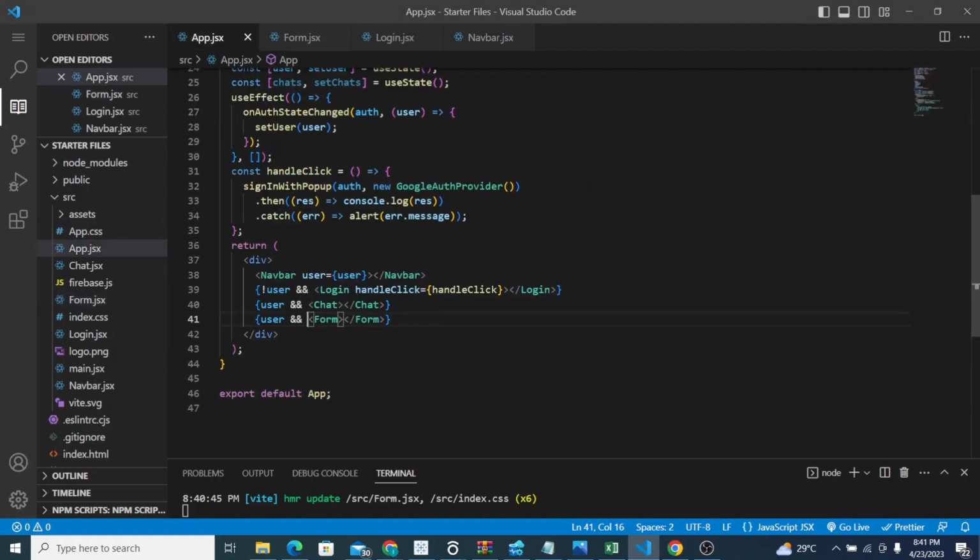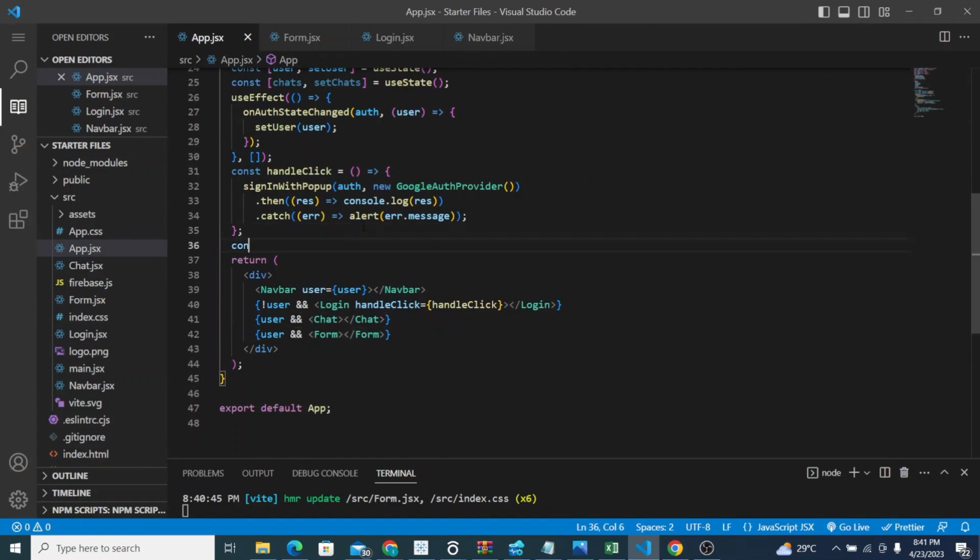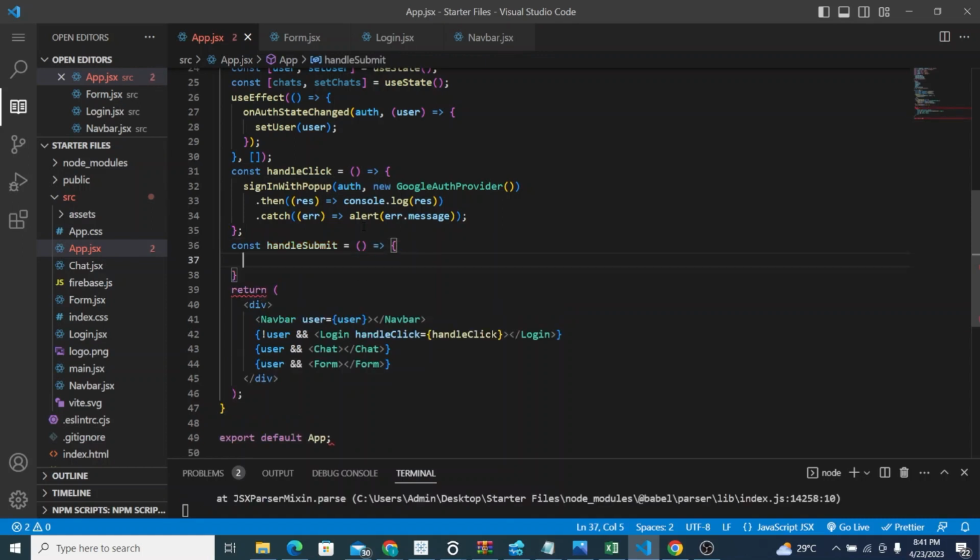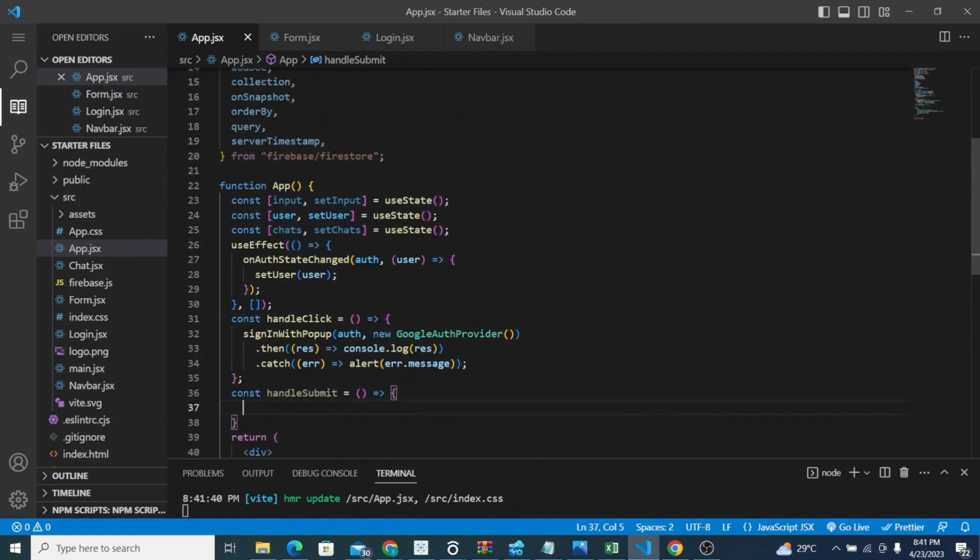So what we want to do is come here, say const handleSubmit is going to be equal to a function. What I want to do is add things to the database.